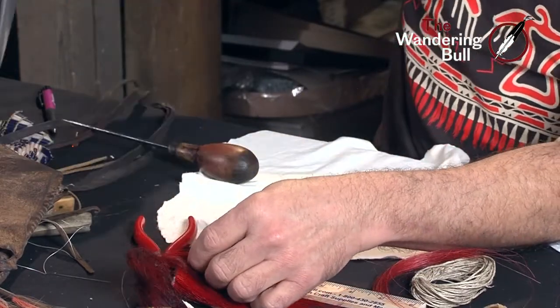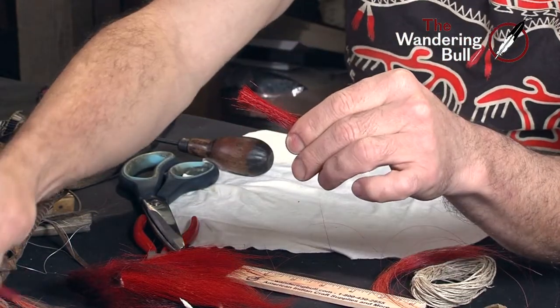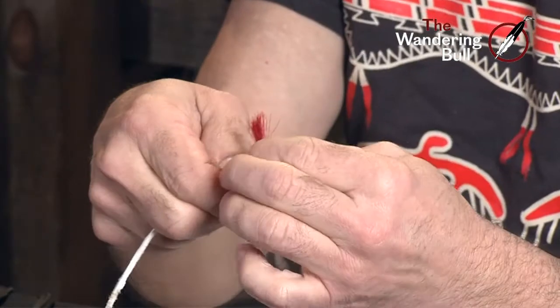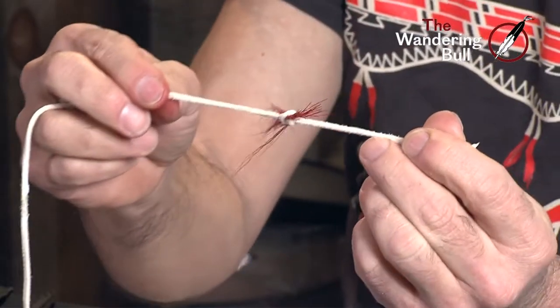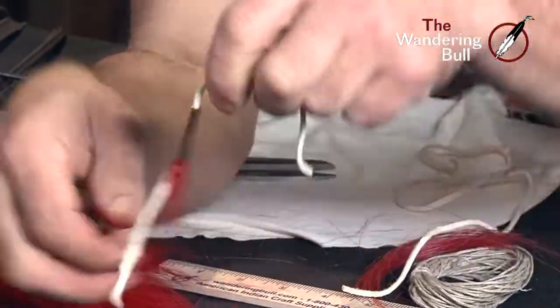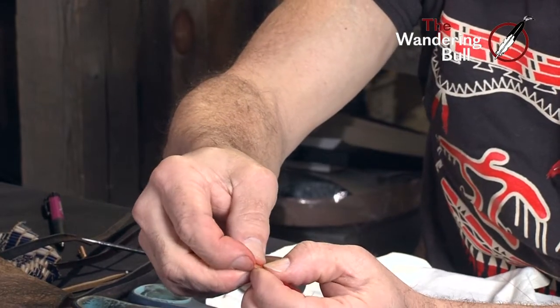Take a pinch — about that much deer hair. I'm going to separate out the shorter hair, basically about that much. I'm going to take a piece of brain tan deer skin lace, put a little loop in it, and insert the hair into it. That hair is a mess, so I'll take my comb. I'm going to insert the wide end of the cone, then insert the lace into the wide end and pull it out the narrow end. Now I'll pull that tight so the knot is inside the cone. You can squeeze the cone with your fingers slightly to make it a little tighter.